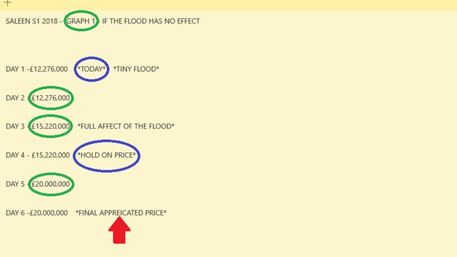If they held the car, it would rocket to 20 mil, but people aren't. They want to get a profit, which is fine, I understand, but you should just hold the car because it would reach 20 million credits faster. But anyway, day 4, a hold on the price if it gets flooded on day 3 at 15.220 million. Day 5, 20 mil. Day 6, 20 mil. Final appreciated price. Now, why am I so confident with graph 1?